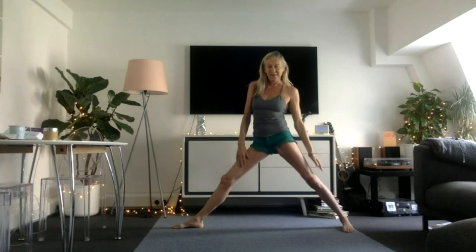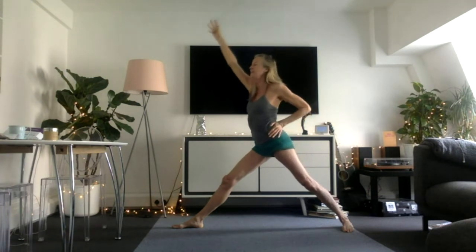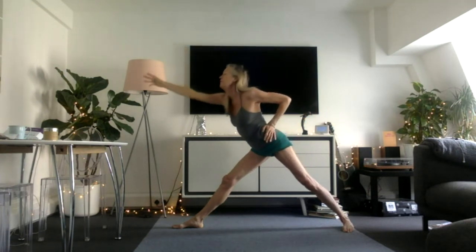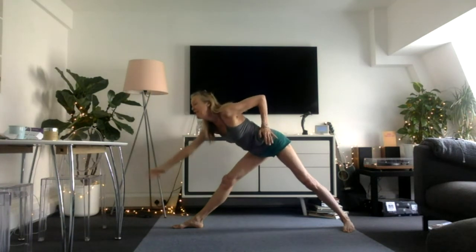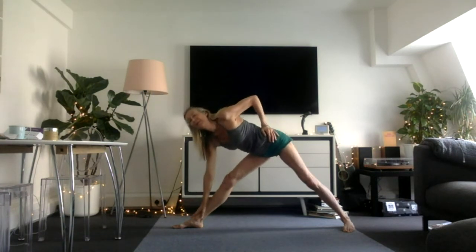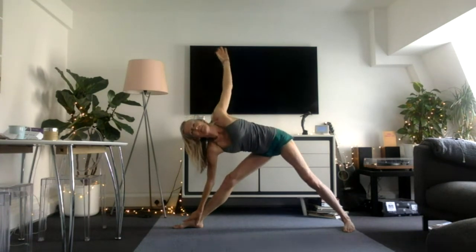So, left hand stays on the left leg. Right arm out in front. Inhale, lift it up just to get the length first. And then as you exhale, take your left hand on your left hip and rotate it to the front as you reach forward with that right hand. Reach a little bit more and let that right hand come down wherever it can reach. And then tip that left shoulder back. And then the left arm can come up as well.